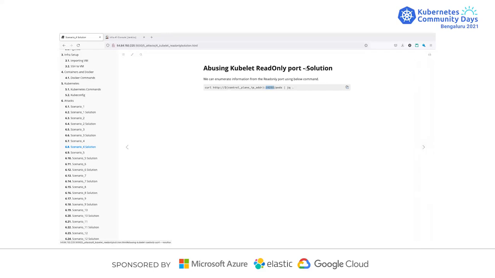Scenarios 5, 6, 7, and 8 are linked together. We will see how an attacker gains access inside the network by exploiting a vulnerable web application, and then how they create vulnerable container images, how they bypass the internal registries, or how they try to create and push some vulnerable containers into private registries and then gain access. So I want you all to concentrate and pay more attention here. These are very live scenarios which we came across in one of the assessments.